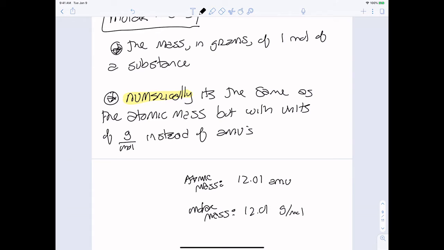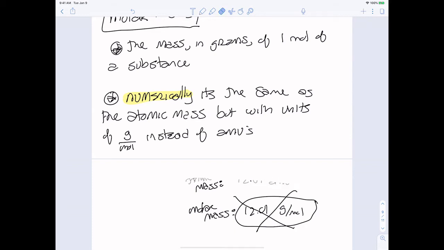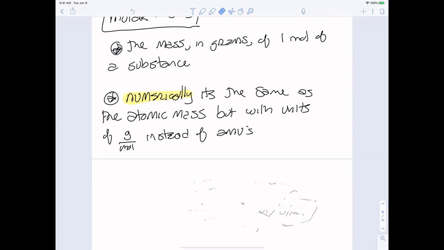So on a multiple choice exam or quiz, I could ask you what is the atomic mass of carbon, and if you picked this answer, you would actually be wrong because the units for atomic mass are atomic mass units, right? If I said what is the molar mass of carbon, then you would want to pick the one I just picked across. Numerically, again, it's the same. Units are different. Conceptually, it's different. So just be careful. I do want you to know the difference. I'm not trying to trick you. I'm trying to see if you actually know the difference. So be careful on that. Know the difference, and then you'll be fine.